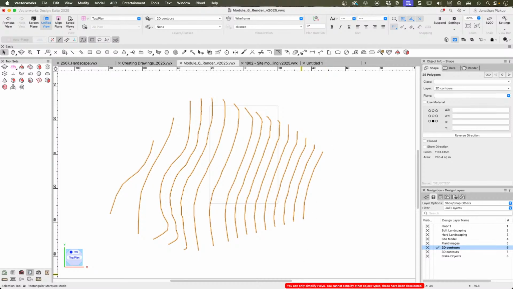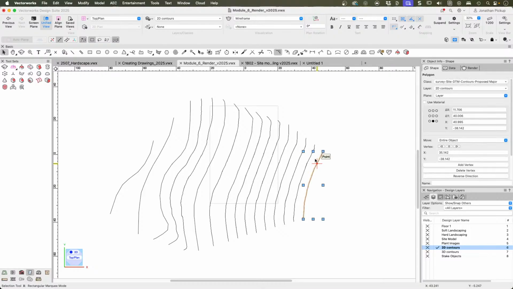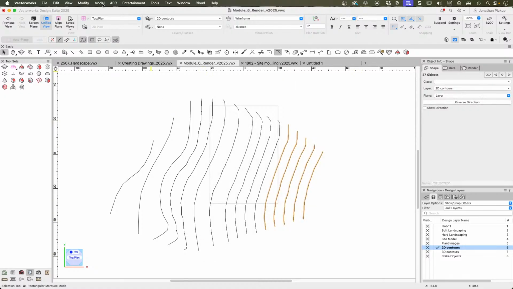Then there's something other than polys. Down the bottom here, you can only simplify polys. So something here says it's not a polygon.